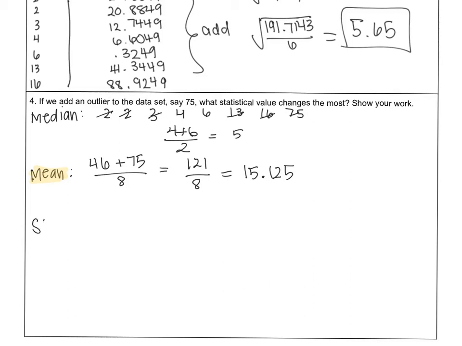Our last statistic we want to look at is standard deviation. Now, I'm not going to go through the recalculating. All you have to really do is go through and redo the x minus x bar squared, since we have a new mean, and we have to recalculate all of our other values. So I did this already, and when we do that, our sum is 4,288.875. N minus 1 has also changed to 8 minus 1 instead of 7.